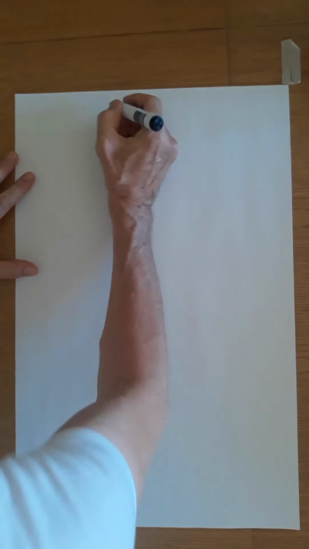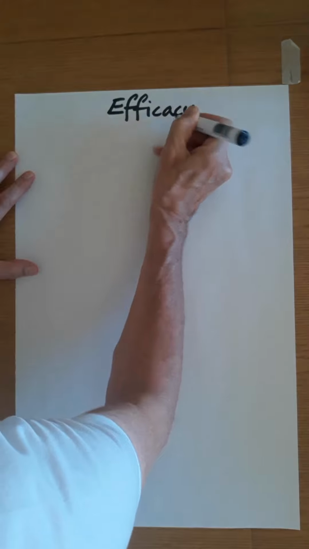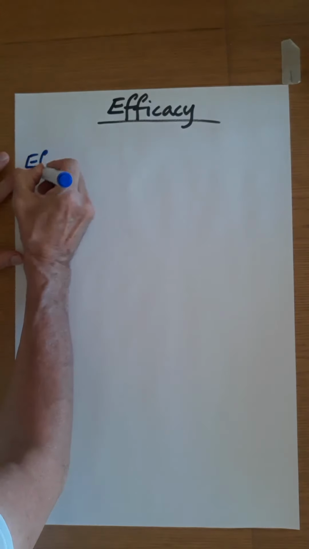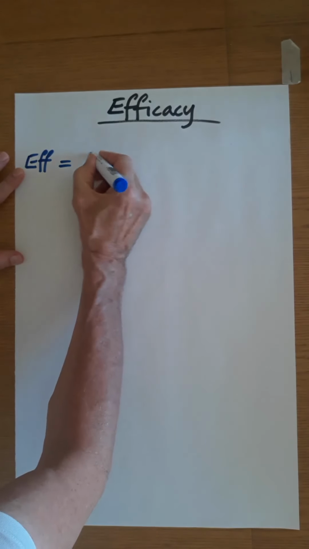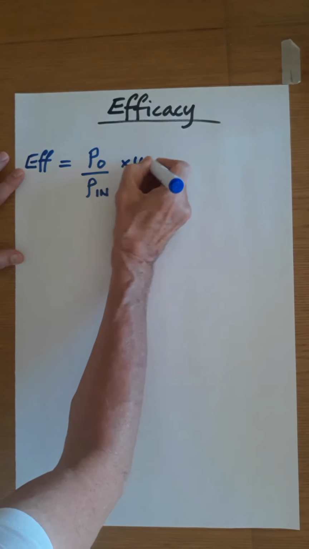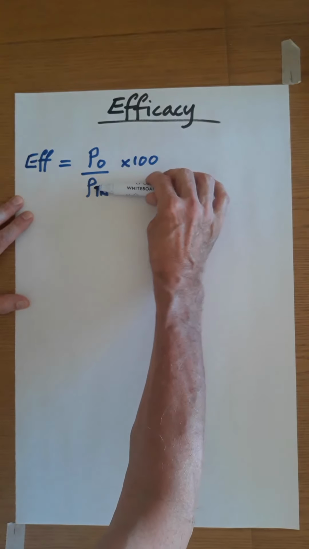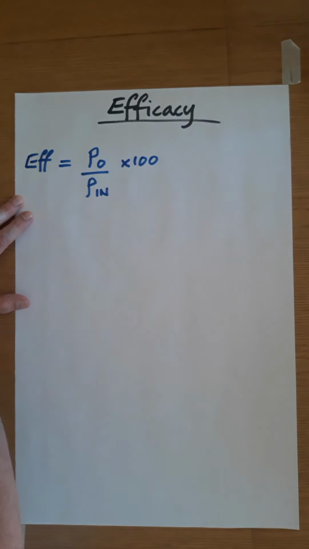One of the key terms we're going to use is efficacy. Write that down. And when we're dealing with lights, lamps, luminaires, we use this term instead of efficiency. Let me try and explain why. If we talk about a motor, we can talk about the efficiency of the motor. And we would find that from power out divided by power in times 100 would give us the answer in percent. So the in and the out are the same. They're both powers in watts.